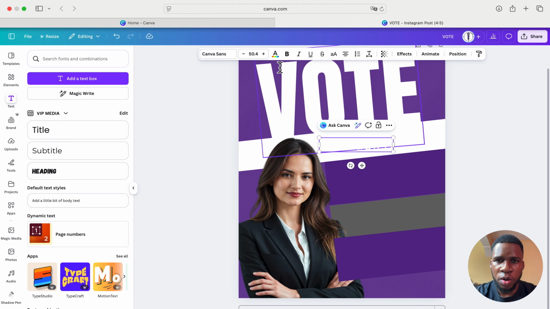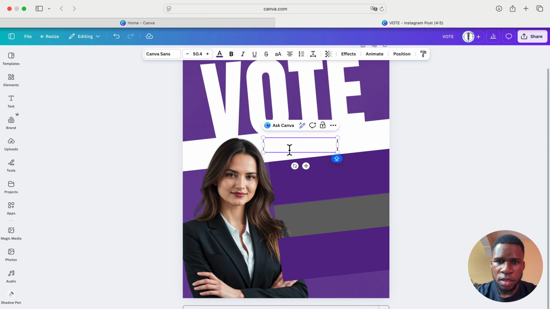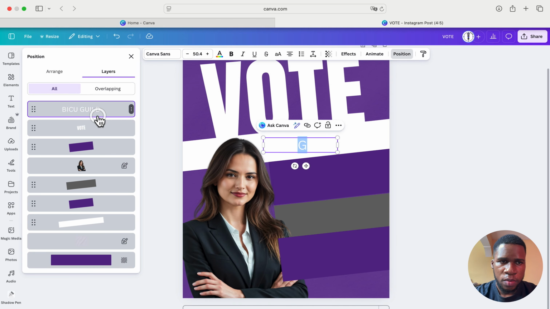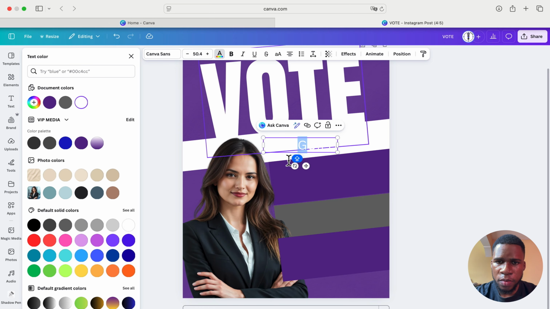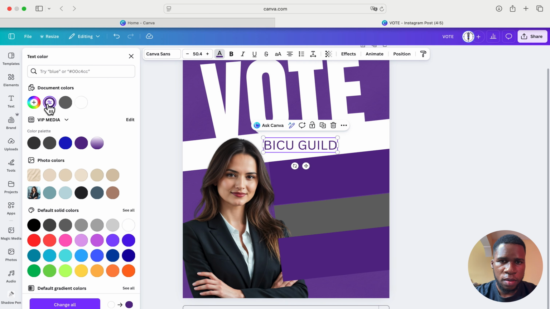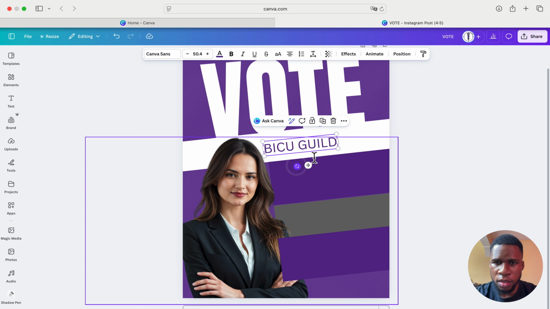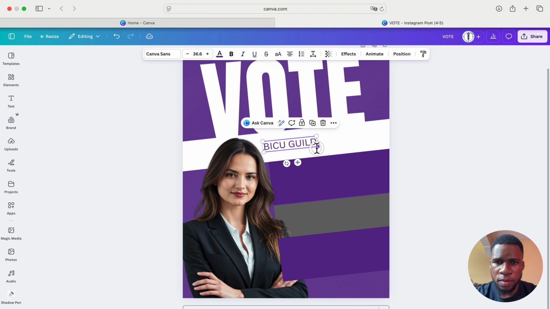We're going to change the color to purple so that it could be seen easily on the white shape. All right, so let's go to position and we're going to just change the text color. Just select your text color and then our text color has been changed. So let's position it on top of our white shape right here in this area. So we're just going to go to about negative 6 degrees. Reduce the size.